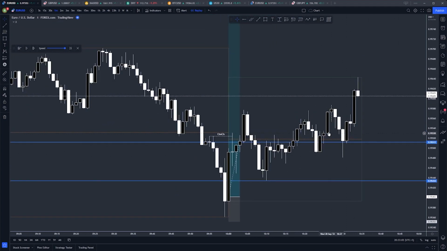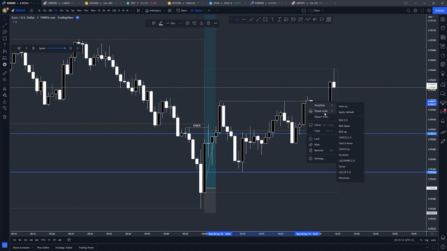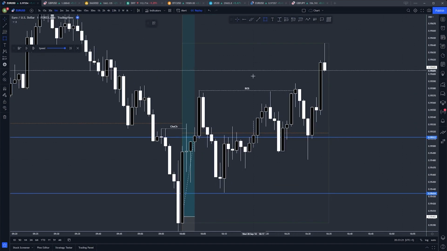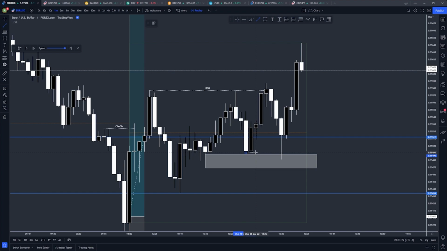So now we can just wait to see if this high gets taken out, so then we can have another pullback basically. And here you can see how we did have another break of structure, so price broke higher. So what that means is price will have a retracement back into a POI to mitigate. In this case, our POI was this week right here. It was that week because we had inducement prior to the POI.